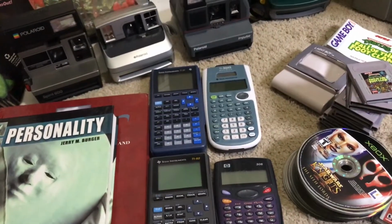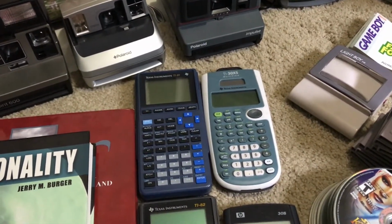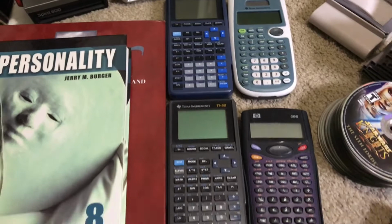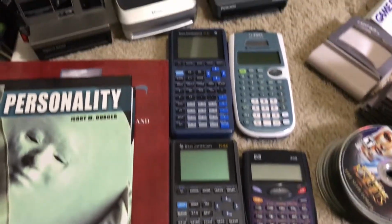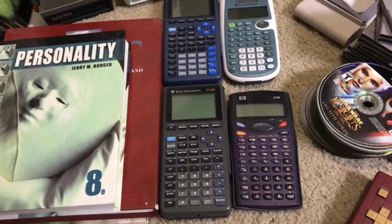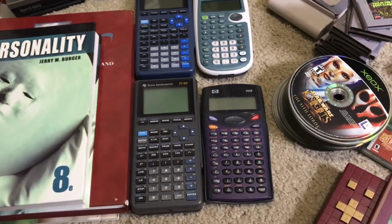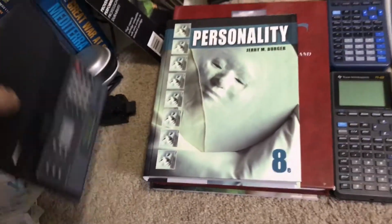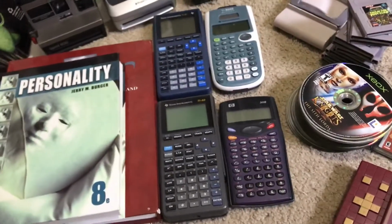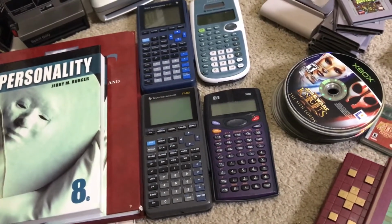Got some calculators. Got a TI-30XS MultiView. That was a Goodwill outlet, so I paid a few cents. I had a TI-84 and a TI-89, I believe. A TI-85 as well. Those are already gone. But a TI-82 and a TI-81. Those don't go for much. I think TI-81s go for 10, TI-82s 15, 20. Then HP 30S. It came with this Unisonic calculator, and I think it came with another one of those big crappy ones you see everywhere. Those only go for about 12, 15. It's probably the cheapest HP calculator.